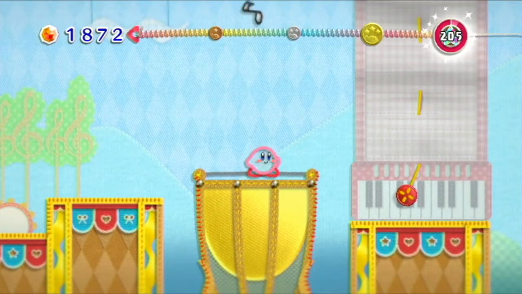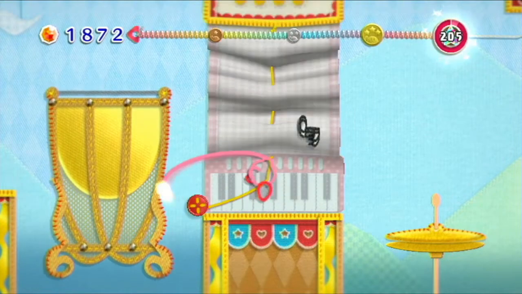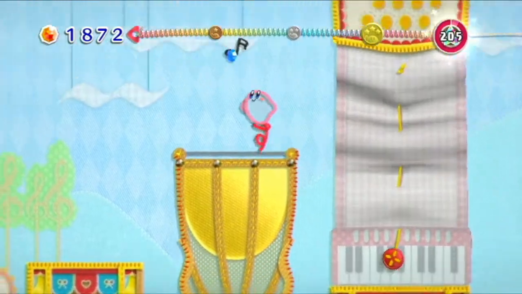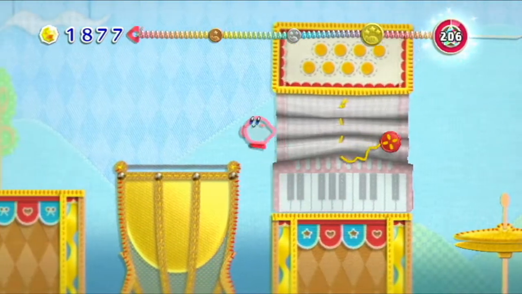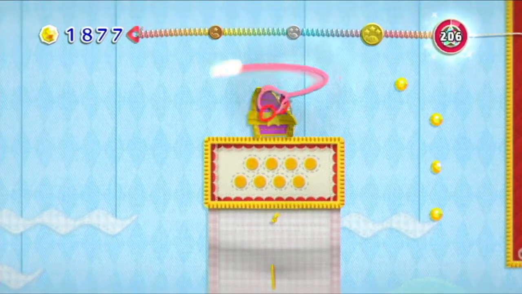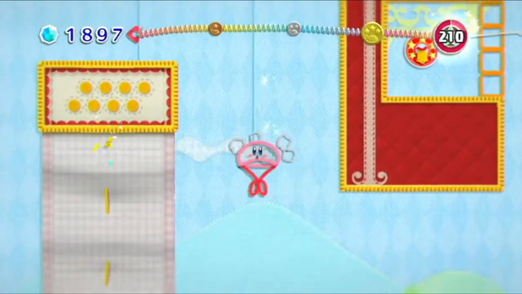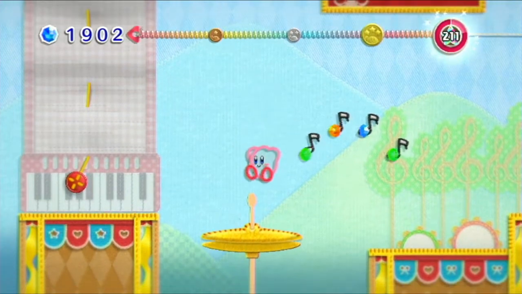But anyway. Hit that. And if I can play my cards right, I think if I hit that and then go up faster than that, we can actually go up. Let's actually time it better as well. Got that. Please go up, go up, go up. Up. Thank you. And there's a treasure here, with the music from Melody Town. Cool. Okay, where's the platform? I can't see. It's fine. Just be confident.